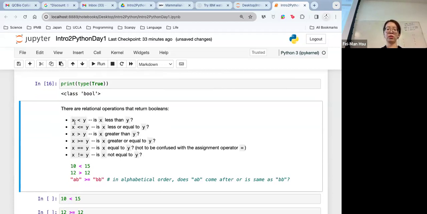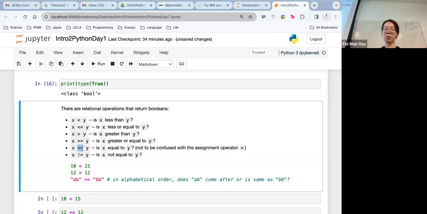For example, if we say x is less than y, it will return True or False. Equal, less than or equal to, greater than, greater than or equal to. Equals to is the double equal marks.